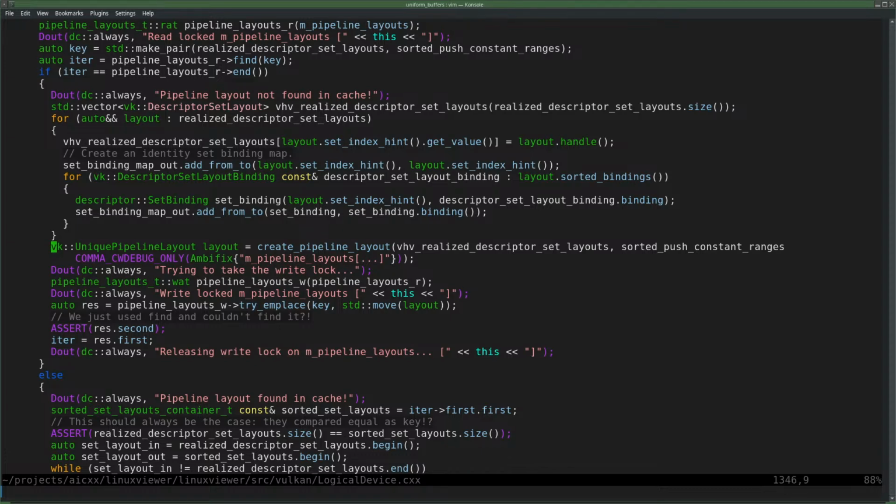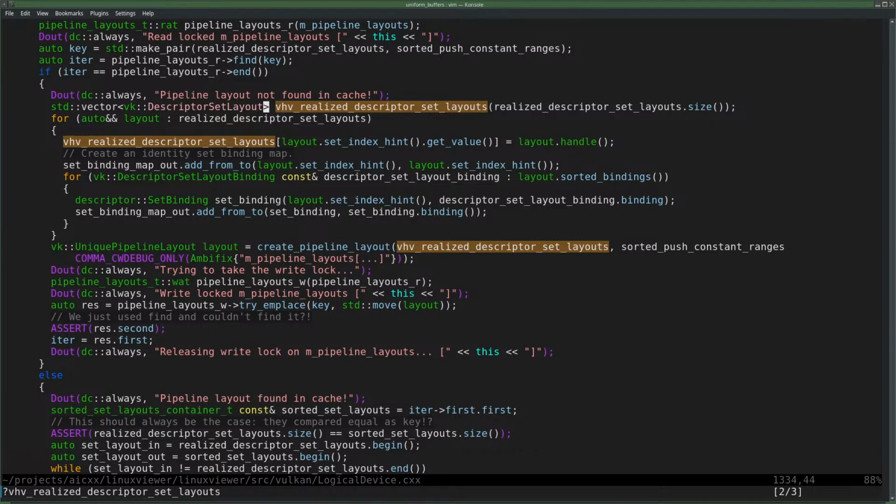So everything is known that was known at the moment that we created the descriptor set layouts themselves. However, it is also a vector. It is a standard vector. Here it's defined here. And I'm pretty damn sure that the order of this vector is what determines the set numbers. So the set numbers can be different, but the binding numbers cannot, because they are not passed here. They must be part of the descriptor set layouts.